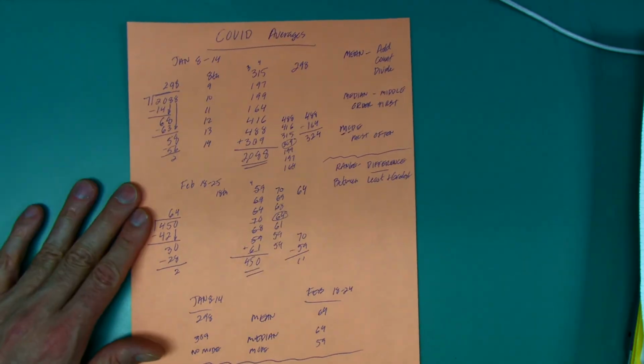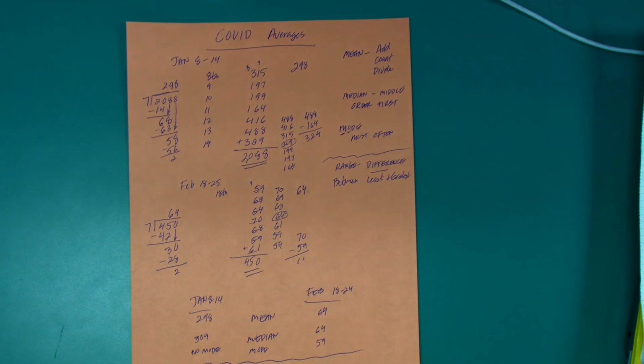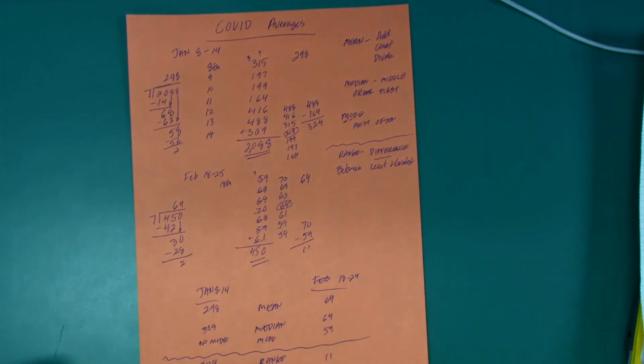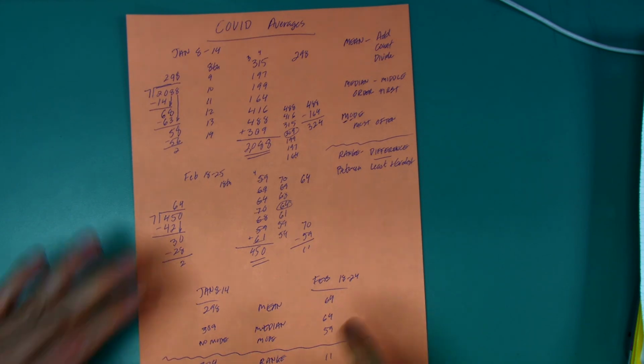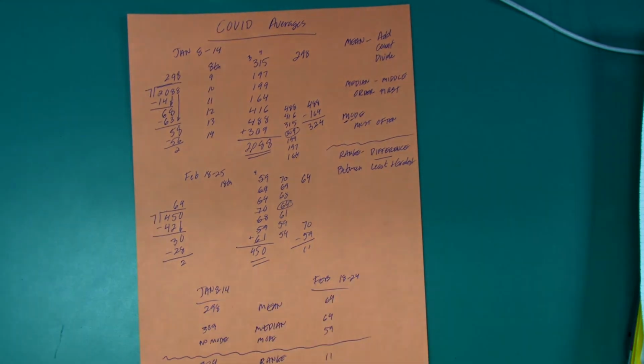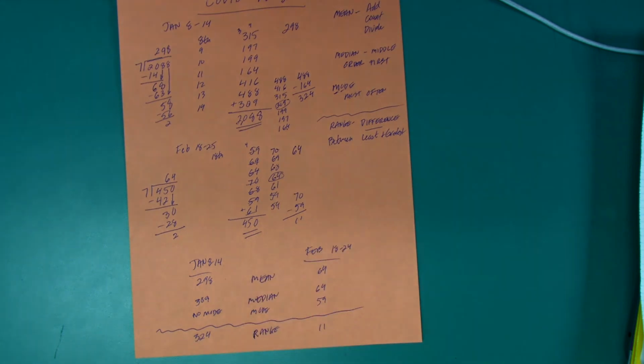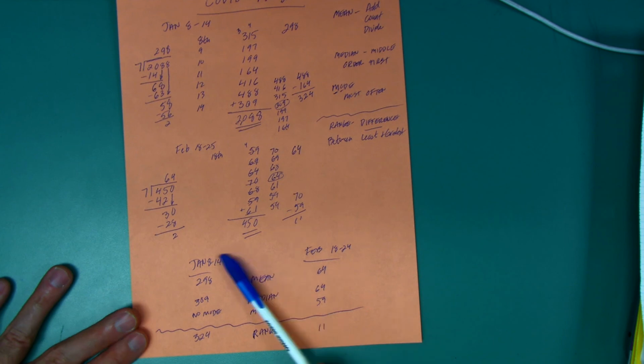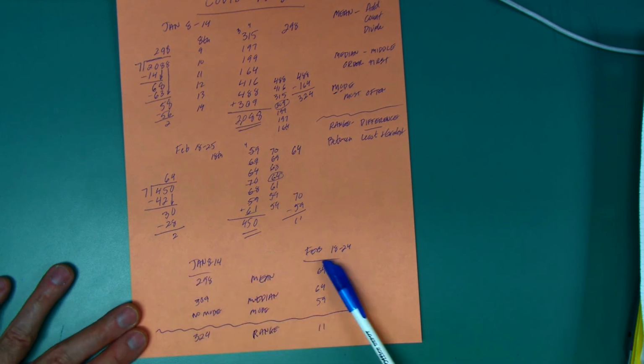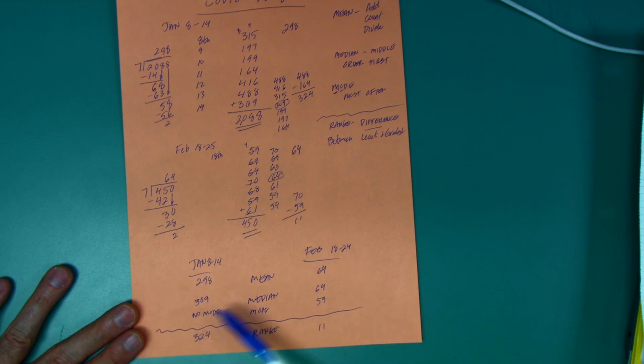Anyway, cool stuff. Now you're not done when you get all these numbers. Okay, now you're going to analyze these numbers. What does that mean? Well, part of it has to do with compare and contrast, right? How are they the same? How are they different? And then you're going to give me your opinion on why you think these numbers were so high here and they're so much lower here. And hopefully that drop continues, right?